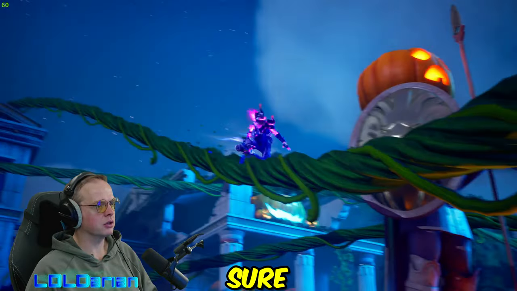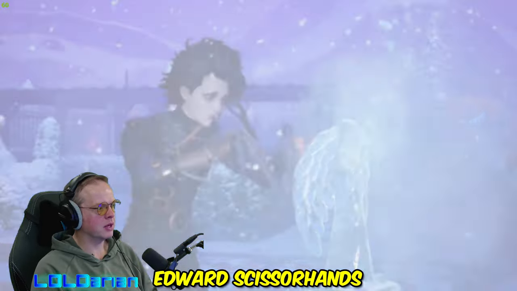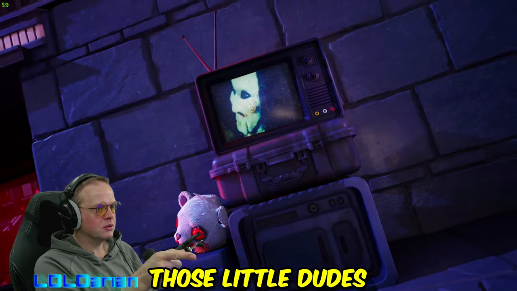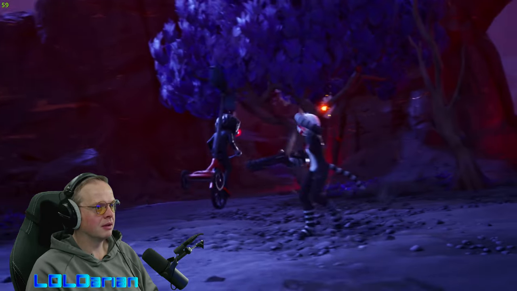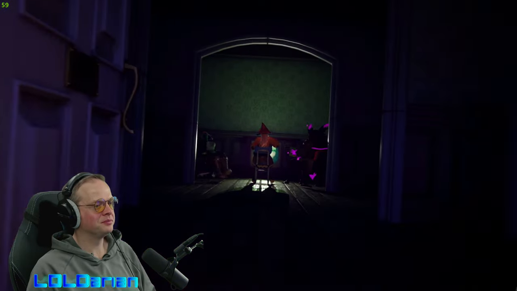So a pumpkin launcher, sure. Edward Scissorhands, pretty cool. But look at those little dudes on trikes. They're like explosives you can throw out or something. See, he's got it in his hand, and he throws it, and then it hits people. That's pretty cool.